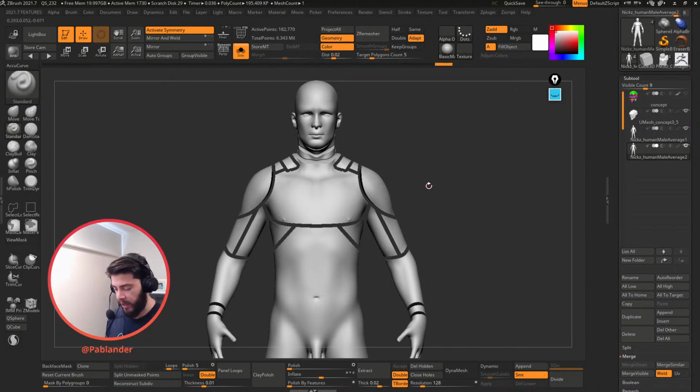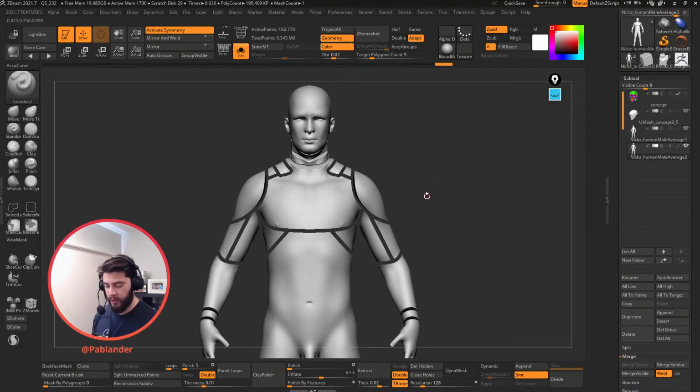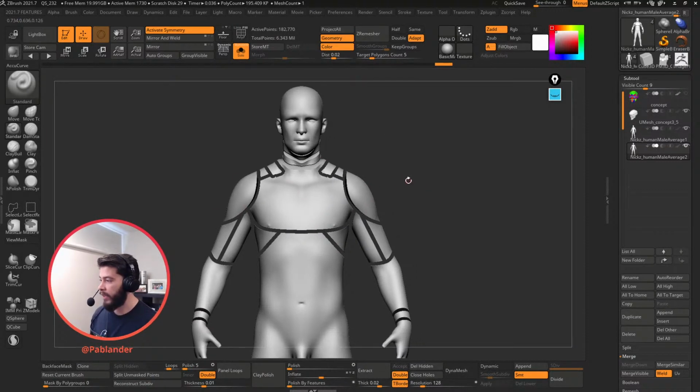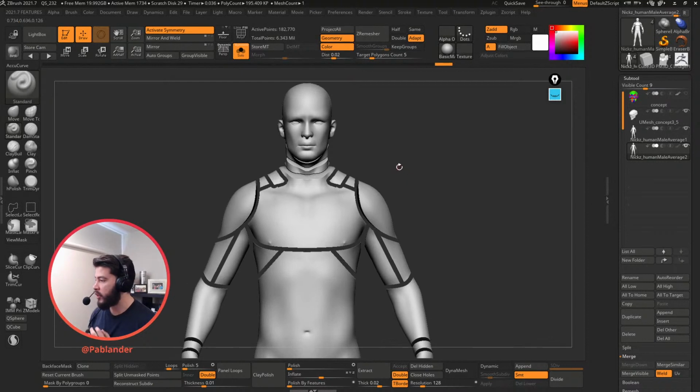So this is kind of like the blocking of what I wanted to do. Again, for this type of panels, you could very easily use something like the projection or the mesh project. I think it's called, yeah, mesh project. But I'm used to this workflow, so that's the reason I'm using the new tools or the new features with this workflow. Right. So let me just have a look at the chat.